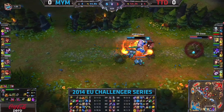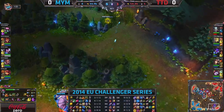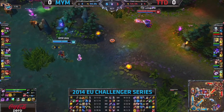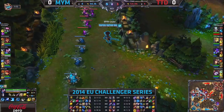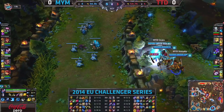The regen still coming in. Oh, he lands the cleaver, though. It's going to be tough for Snow to get away from this one. That was his last dash. Jumps away. All right, they're both safe. The action around Baron has really not upped the threat level here. So it's going to basically be more dancing around until this Moby Boots Annie can land a stun, and they're able to chain somebody down.